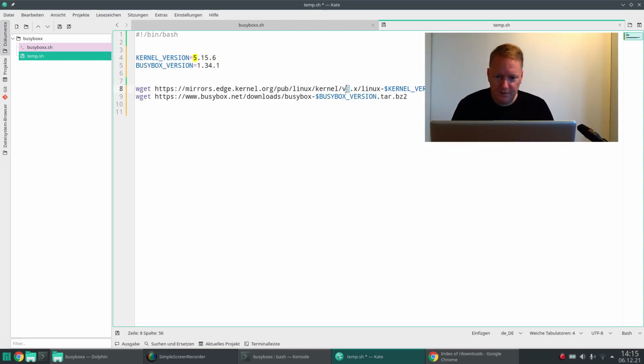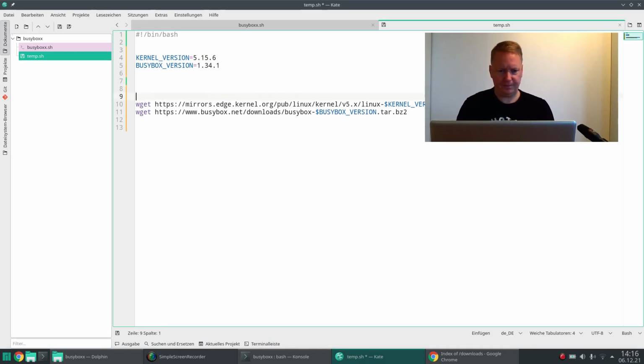Now, this v5.x, this 5 point something is the beginning of this kernel version. So we basically need to extract this major version here.